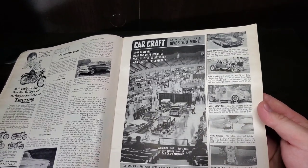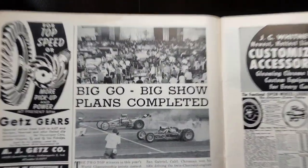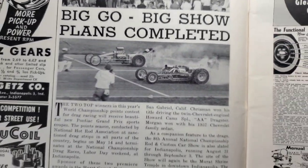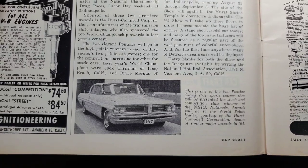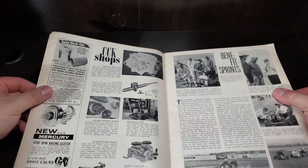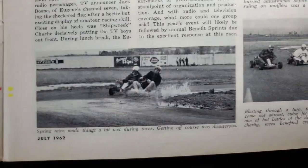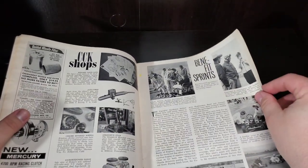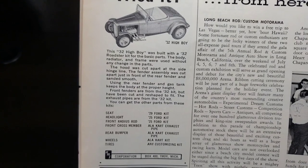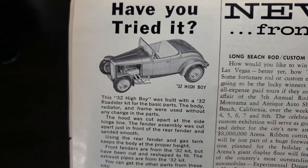Car Craft ad. Big go, big show plans completed — talking about the points leaders for the show and drag racing circuit. Cool side-by-side engine rail, and the winners get to win this Pontiac Grand Prix. Awesome giveaway. We have some go-kart racing action, even going through the water. Have you tried it? 32 Highboy, built from a 32 Roadster kit, and then there's some other parts that you can combine to come up with that cool little hot rod.